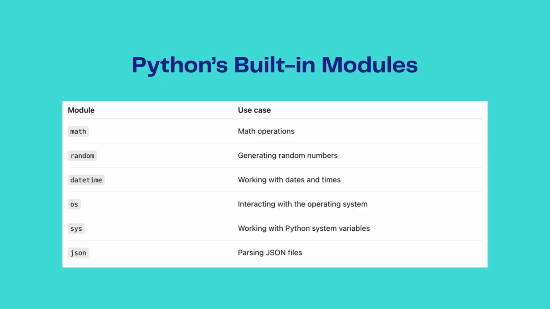So we have some built-in modules, like we have on this screen. We have math, which we majorly use to perform math related operations. We have random, which helps us with the generation of random numbers and random ordering. Then date and time, and then OS, which helps us interact with OS related methods, and sys, which provides some system variables that we can import in our file. And then we have JSON to work with JSON files and JSON responses.